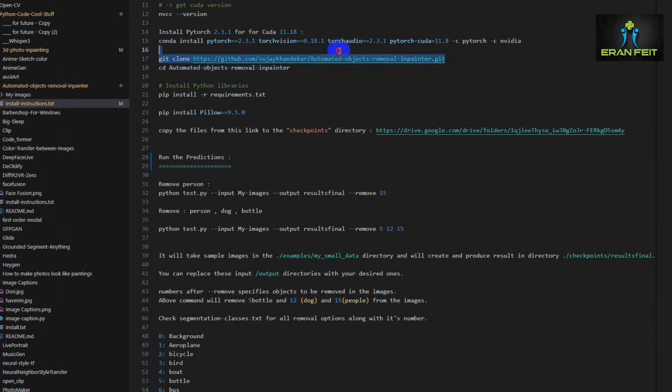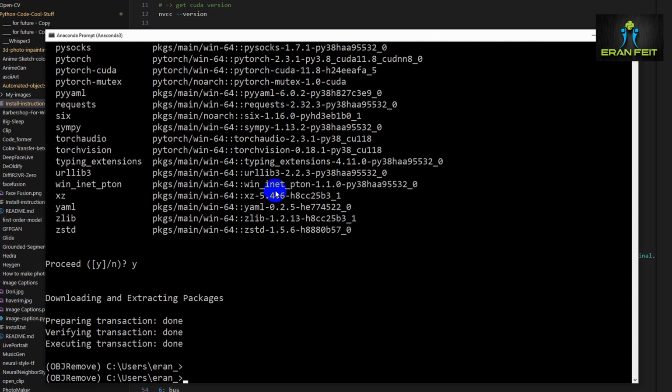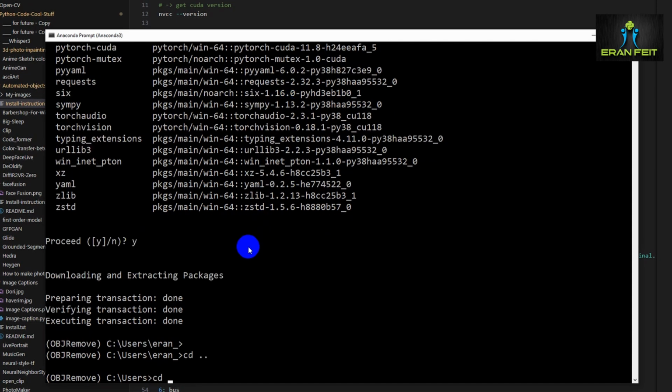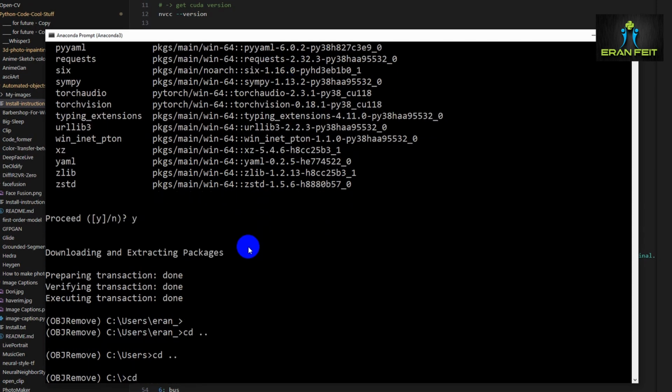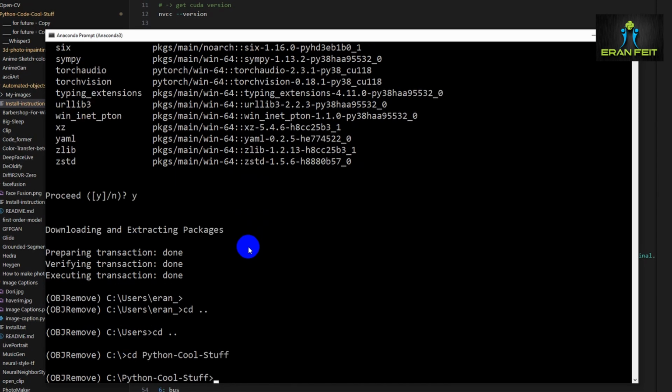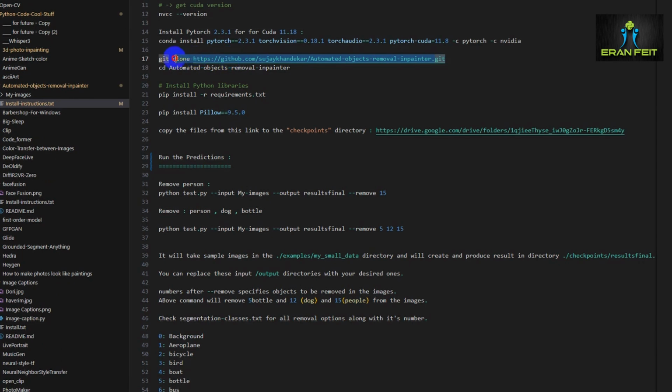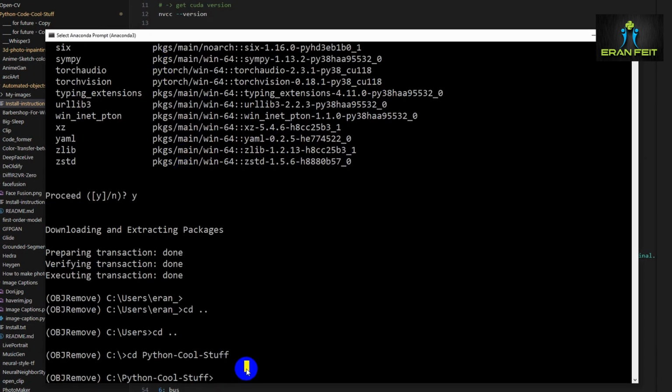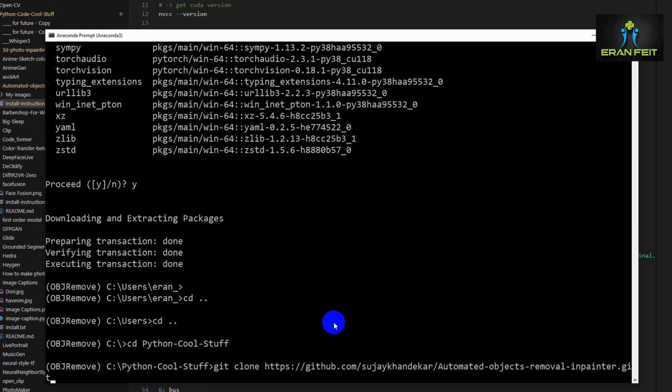Basically it's preferred that you choose your desired subfolder. I prefer to install everything under Python cool stuff. So I prefer to do the git clone process here, and I will not press enter, since I already did it several minutes before.